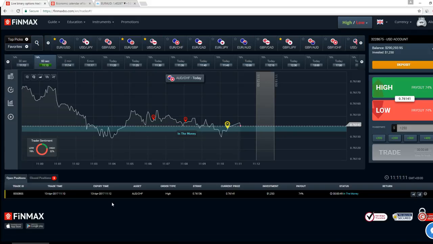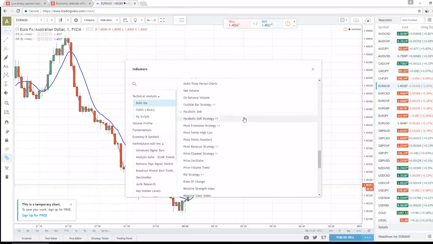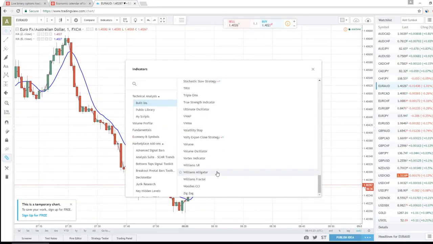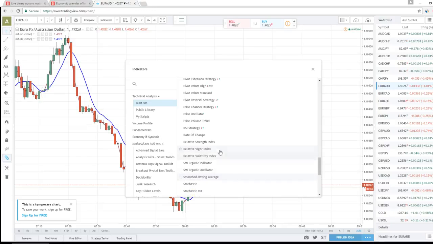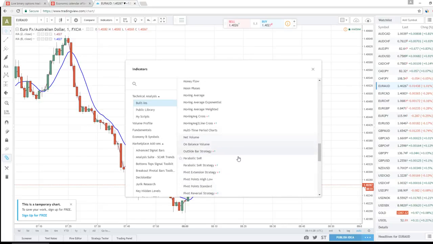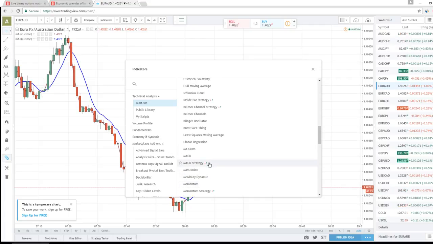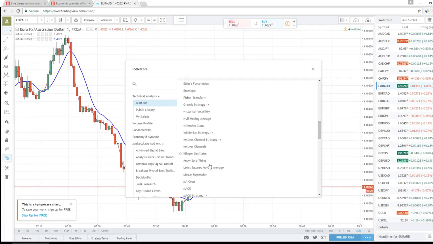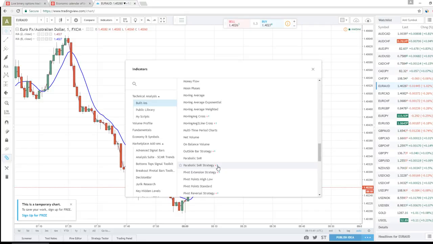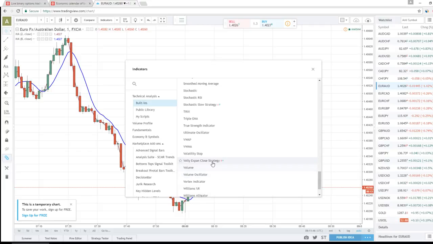Okay, Canadian to Swiss franc expired out of the money, I'm sorry. And I opened the third trade on the Australian to Swiss franc. Let's see what it will show us. Meanwhile, I'm planning to add the third indicator to be an oscillator, because as you probably know, the moving average is a lagging indicator, so it shows us the previous result. We also need to see the prospect of the future.